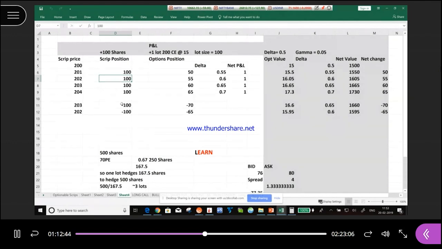All right. Now let's come to this. Here we are talking about a 200 call option when the script is trading at 200. So when the script is trading at 200, for the 200 call option, is it in the money, at the money, or out of the money? At the money. At the money has a delta of approximately 0.5. So the delta is 0.5, and the gamma value I have just assumed for calculation purposes.